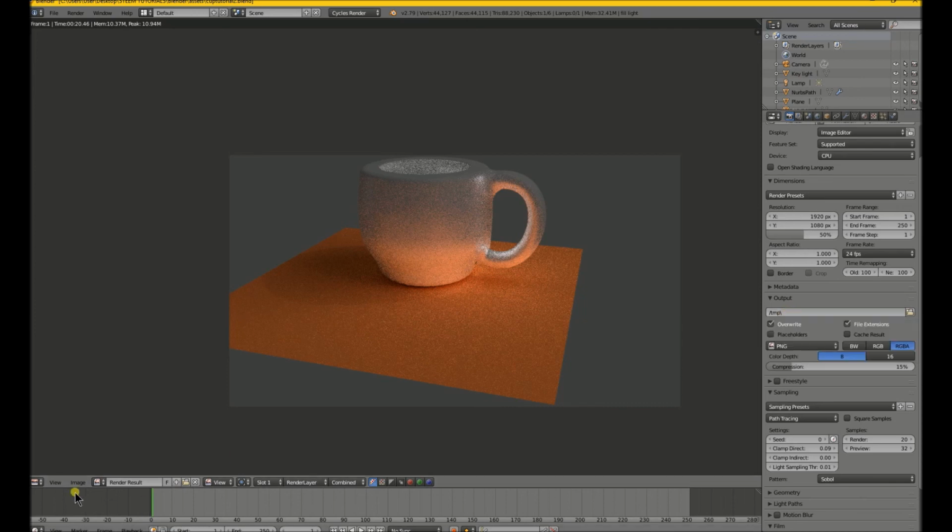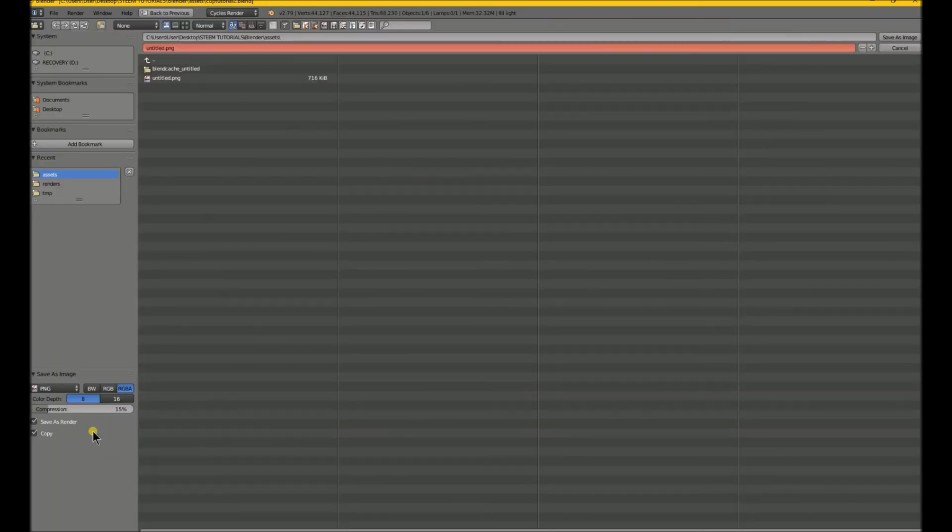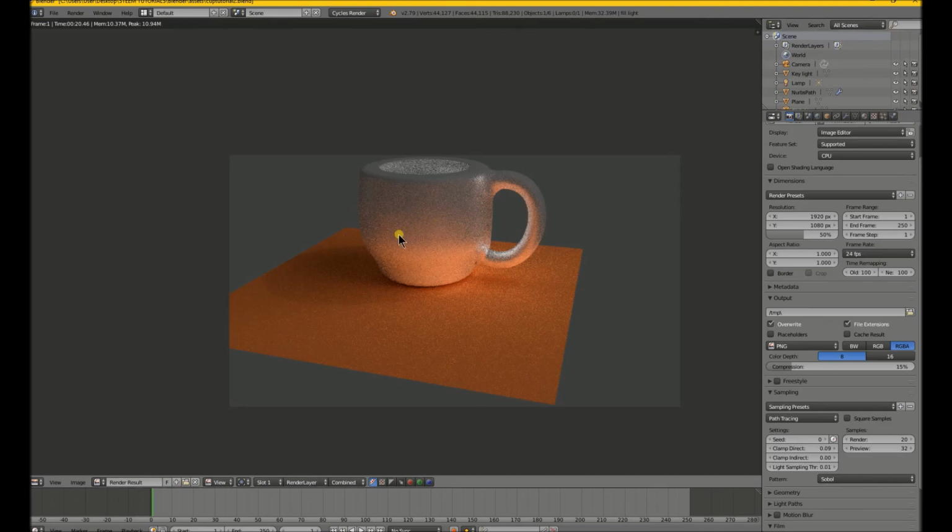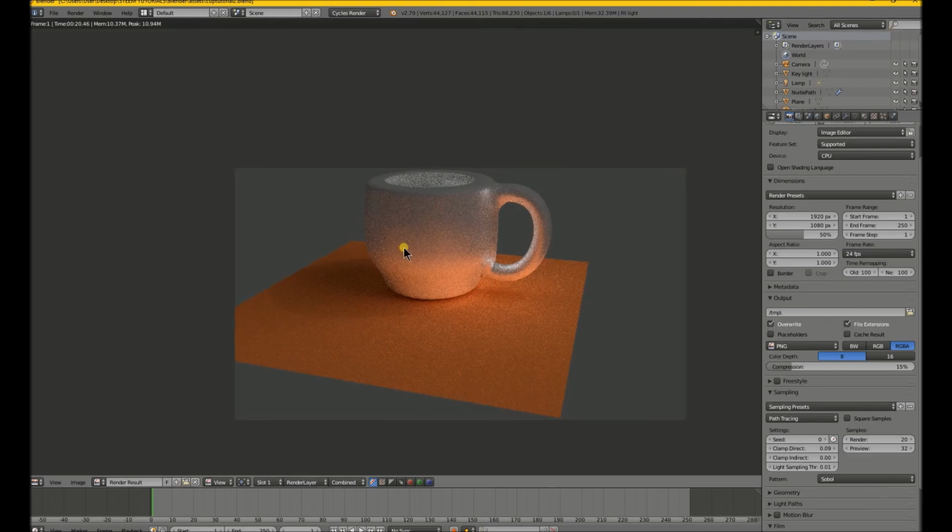However, if you want to actually save the image, because that's just saving renders, right? That's just saving kind of mathematical cache files. We go image, and we can see here, we say save as image. Once you save as image, then you can put it where you want, call it what you want. Here we've got untitled PNG, call it whatever you want, put it where you want. You see I've just got mine in my Steam tutorials video, and then we click here and say save as image. Now I'm not going to do that because obviously it's a very low res image, but that's basically it.